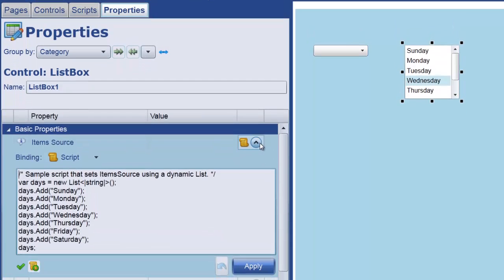capability. In the case of the list box, I've actually created a new list of string elements, and that's the syntax there to use what's called a generic in S#. A generic is something that .NET supports, but bottom line is that this days variable that I've got selected here is really just instantiating a new list class of type string, and then I'm just simply adding the seven strings Sunday, Monday through Saturday to that list, and then just the result of that list is being in essence returned and used as the value for the item source property. And of course that allows me to just populate that.